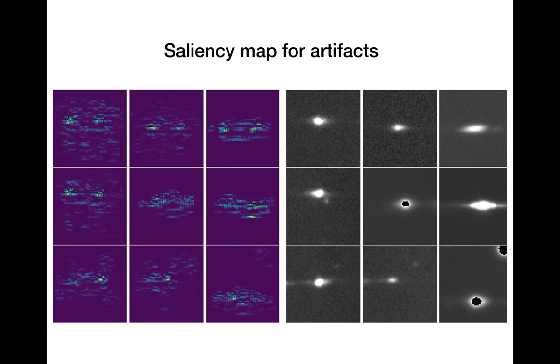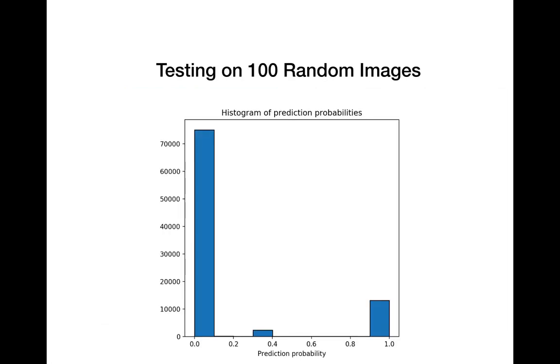So very recently we decided to test our neural network on 100 randomly chosen images from the RoboPol dataset which were not even a part of our training, and we plotted a histogram of the prediction probabilities. Out of those 100 images, we had about 90,000 sources collected. As we would expect, most of them would be stars. We can clearly see that about 75,000 of those objects were classified as stars, and about 15,000 were classified as artifacts. But there was a very interesting peak in the region between 30 to 40% prediction probability. What we did is investigate how many standard deviations above the noise floor each of the objects in these different labels or categories were.